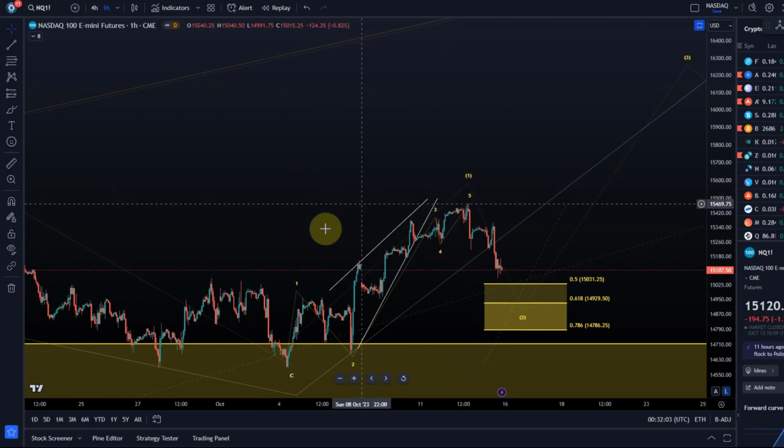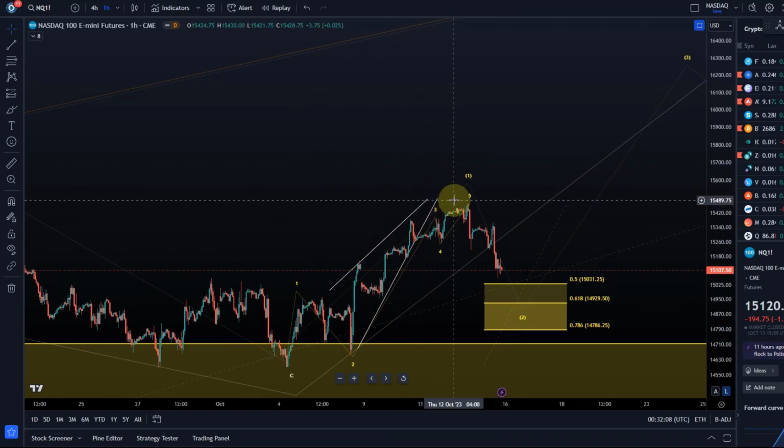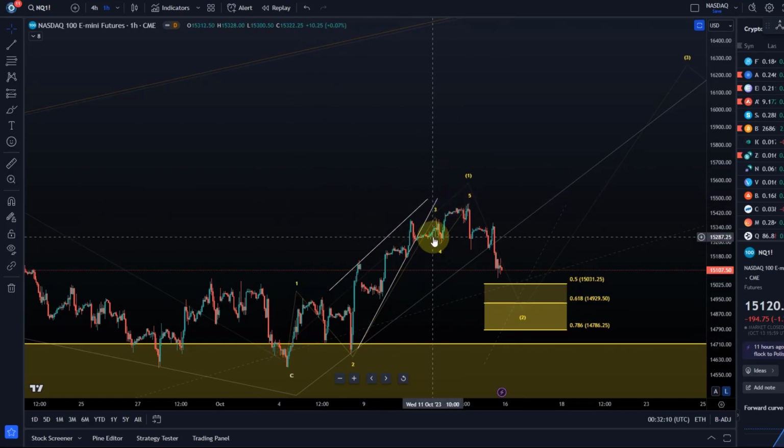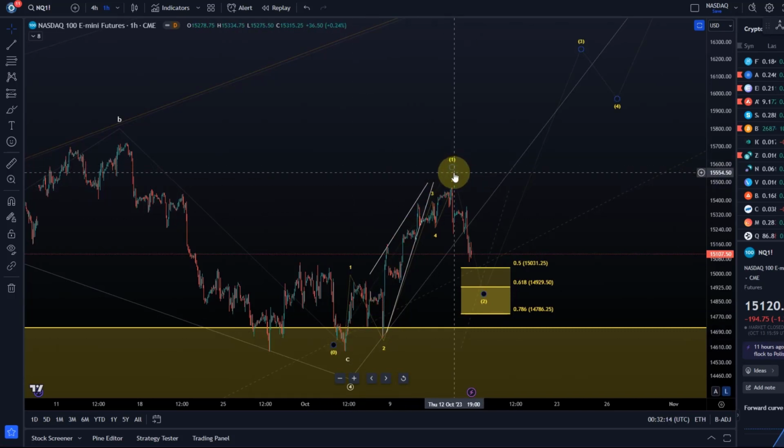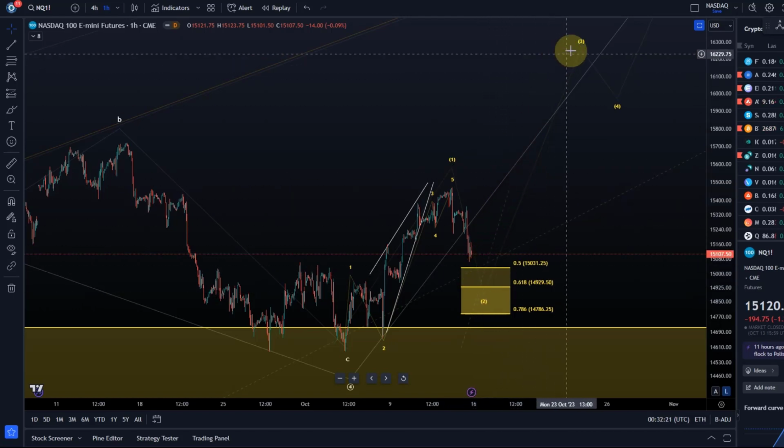Okay, and I think we can recognize 5 waves. You could also count it as a 3-wave move up. That's the problem, it's a bit choppy, but even if you do that, then this wouldn't be a wave 1, it would be an A wave. The move down could count as a B wave, okay? And then with a C wave basically higher to come.